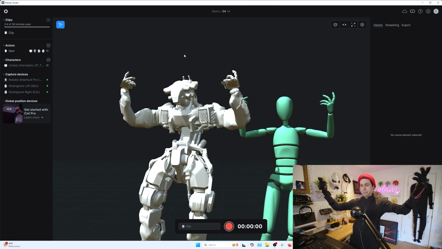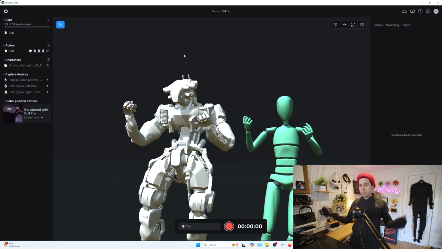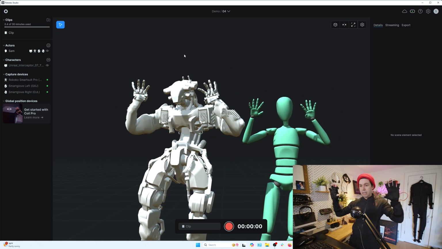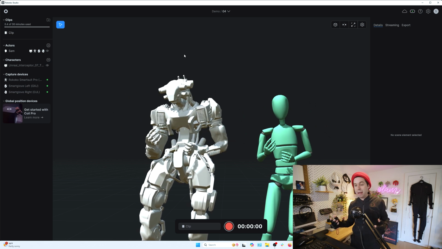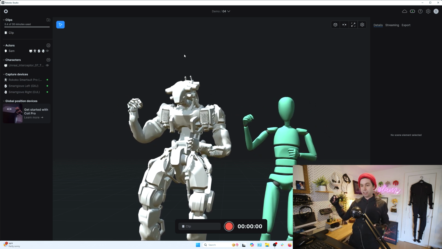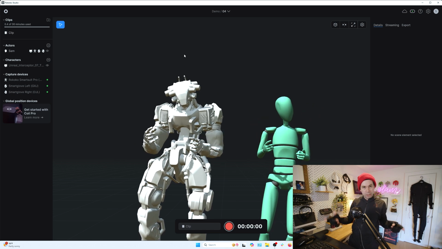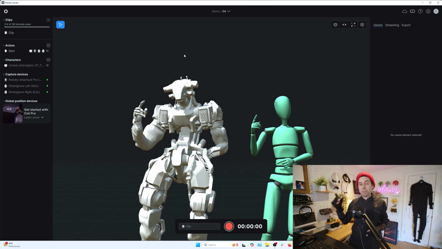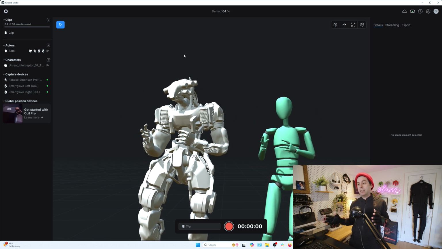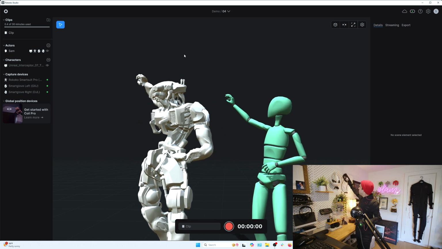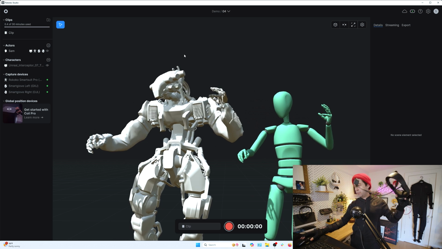We also have a version of the suit that doesn't use the gloves, but once you start to use gloves, it just adds so much emotion to the motion capture that it's hard to go back to a non-glove version of mocap. So the gloves are included in both the Indie Plus and the Indie Pro bundles, but the difference between the Plus and the Pro bundle is face capture. With the Pro bundle, you will also get your choice of either iOS or Android-based facial motion capture.